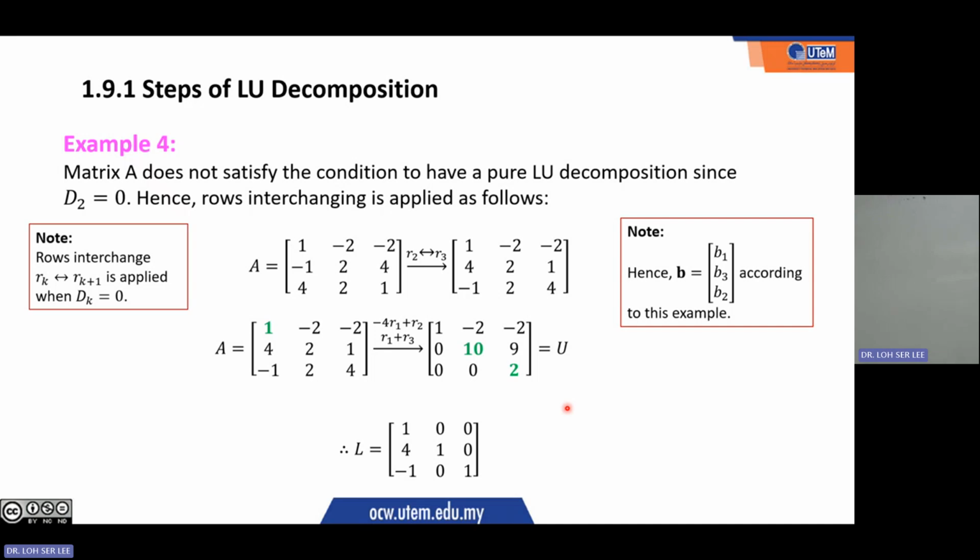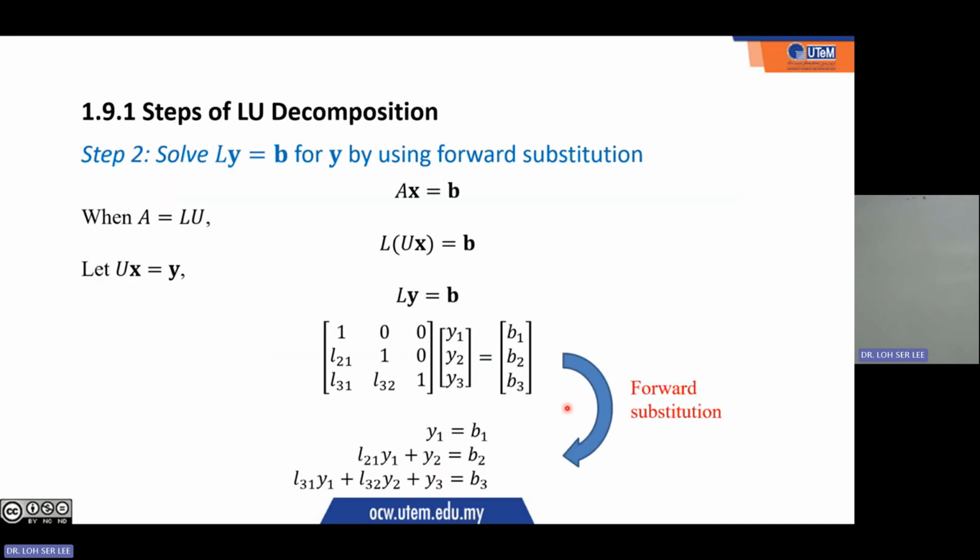Okay, so today I will continue to how to solve the linear system by using this LU decomposition. First of all, you have to know this one. The linear system is actually AX equals to B. Since A is decomposed into LU, A is LU, so we have LUX equals to B. But then we will let UX be Y. So we have LY equals to B.